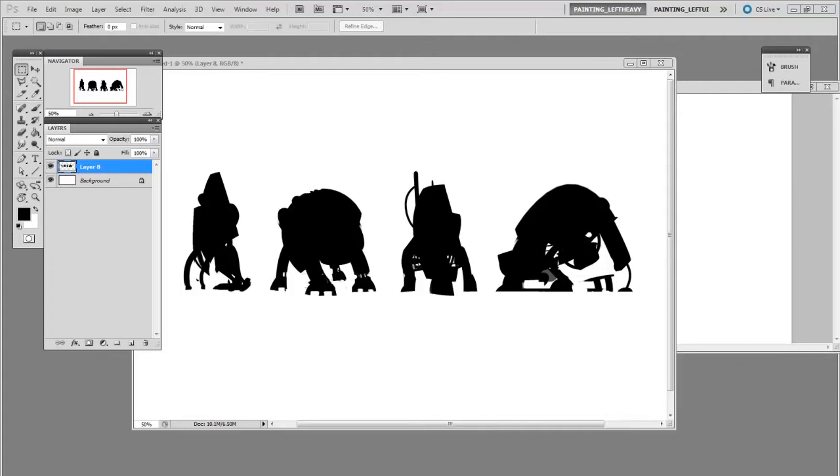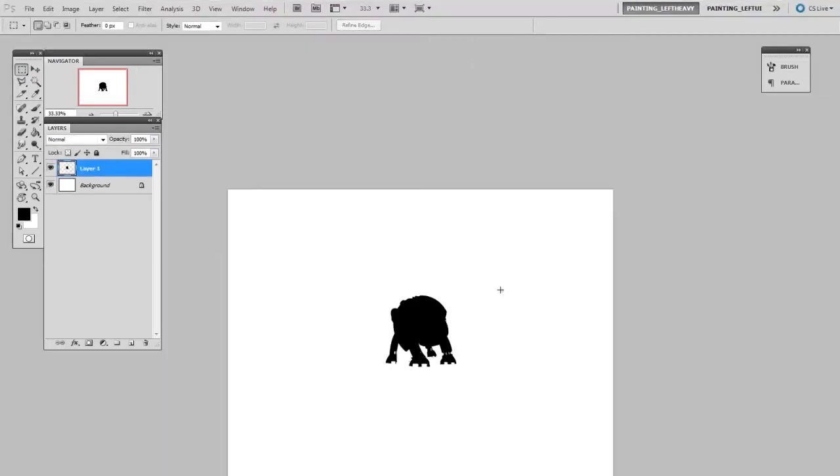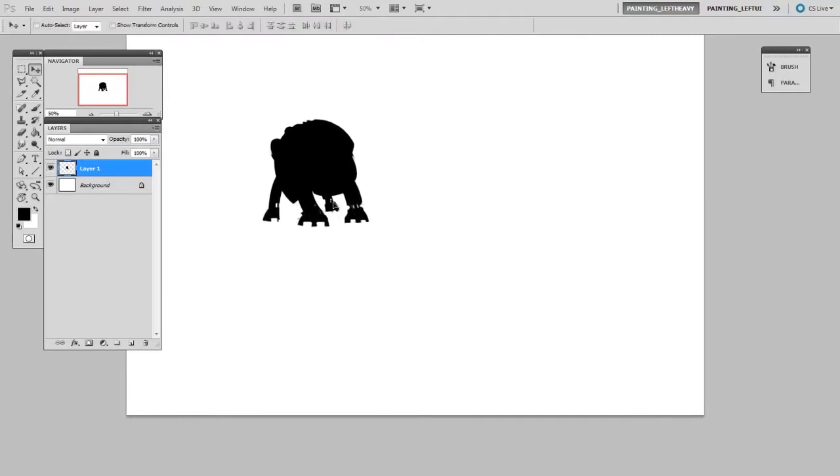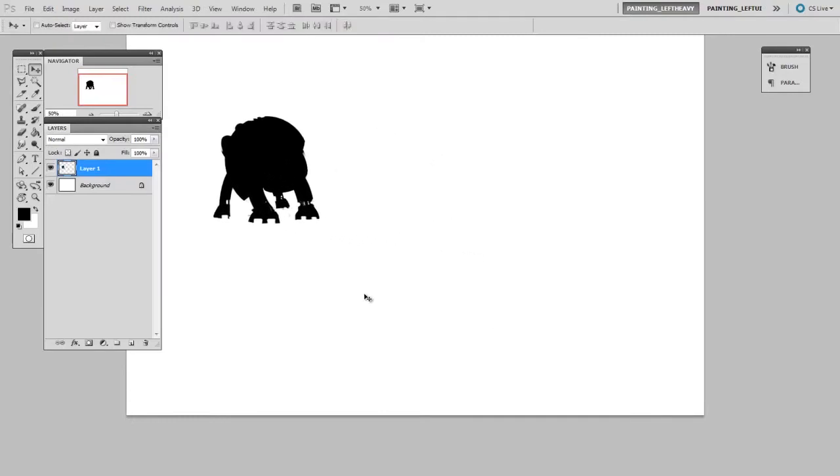not a final thing. So let's say I drew these four robots, and I like one of them. We'll say this second one here. Well, I'm going to use this as the first iteration of my thumbnail. So I'll copy it, put it into a new document. And now I'm going to take this and play with it, try a couple different variations. But I'm going to keep the silhouette as is.